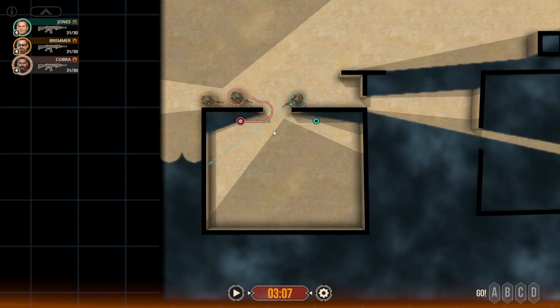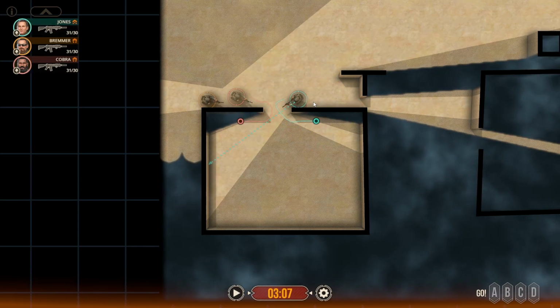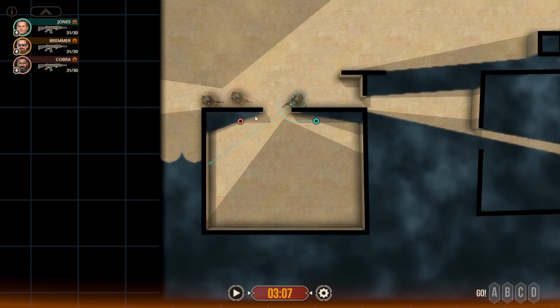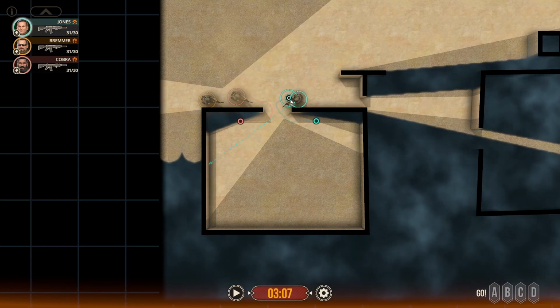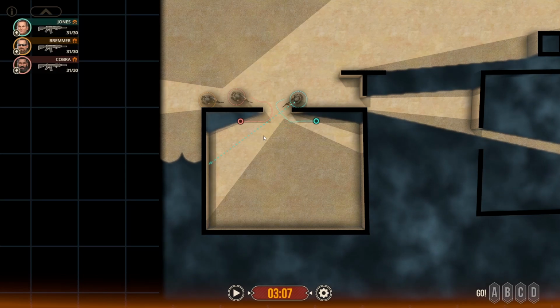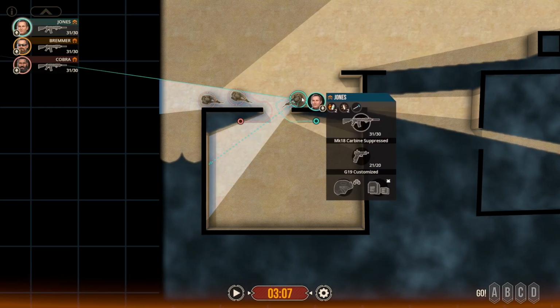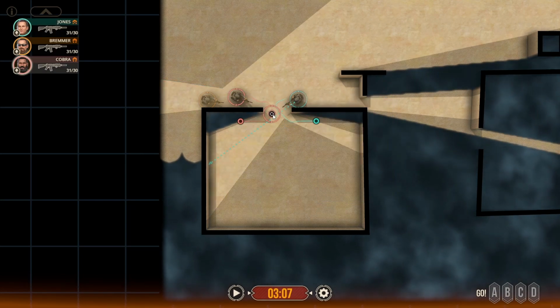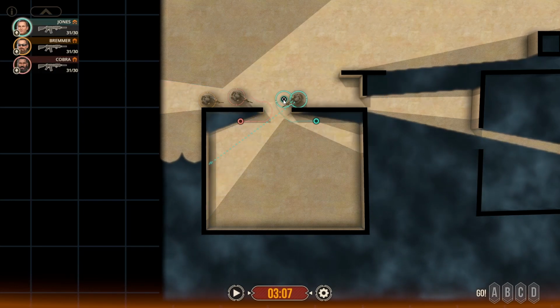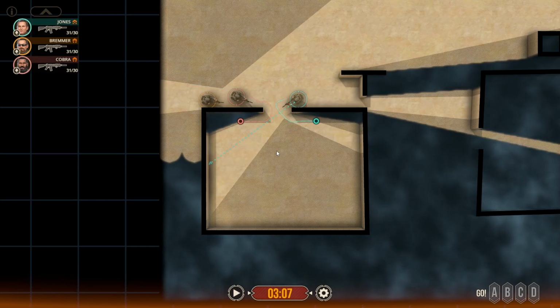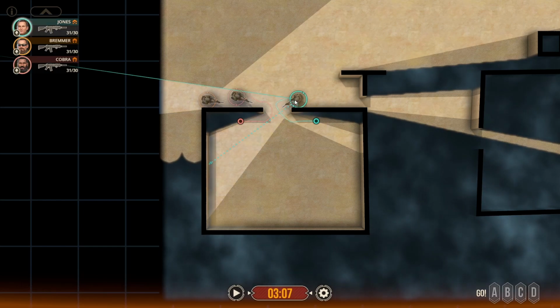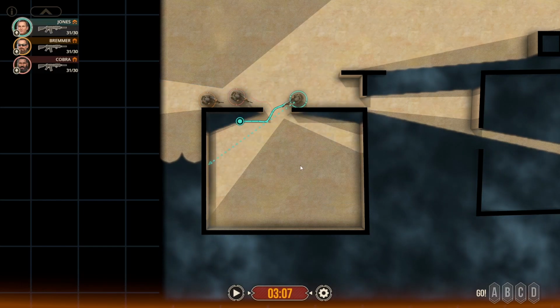Hopefully that makes sense to everybody. If we're set up here on opposite sides of the door, let's just think for a second about how quickly we can get into this room. If I have to basically put my whole body in this doorway, do a complete 180 and come back to this side, is that going to be faster or slower than flowing straight across?